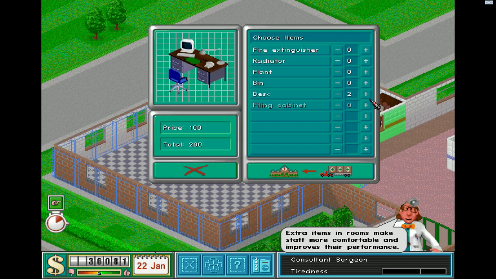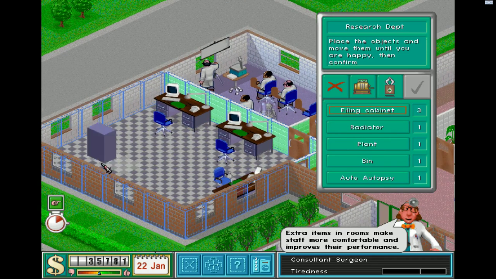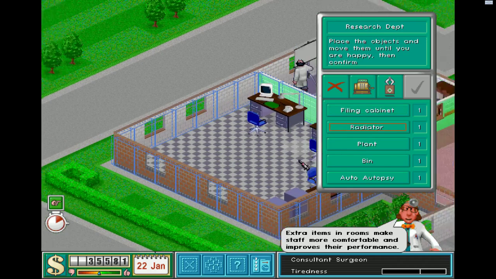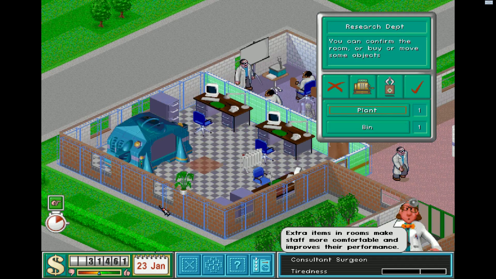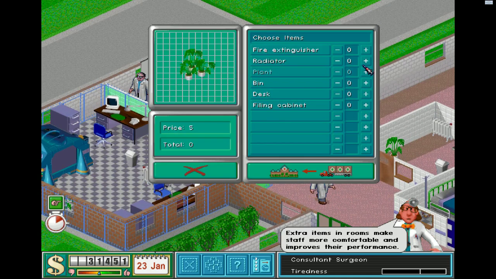Well, that's just dandy, I guess. Plant, bin, desk. More filing cabinets. Okay, one, two, three desks. See that? That is, wow, that is a big research facility. Put the radio here, the auto biopsy there. Oh, this actually looks pretty neat, I'd say. It's probably the neatest one I built so far. Radiator.